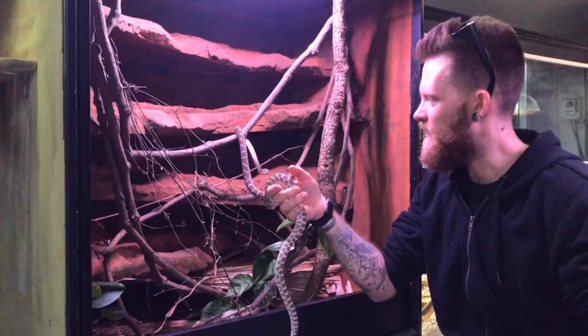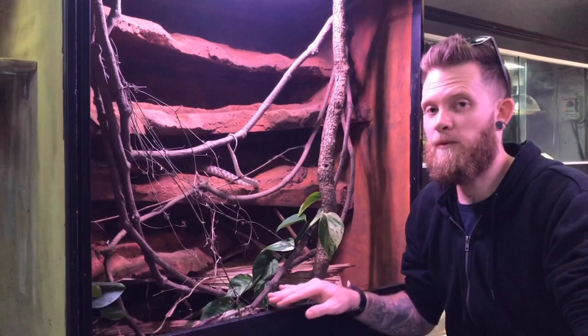So I will say something that I haven't covered in the video as of yet. I haven't actually put a thermostat onto either of the heating elements inside of this enclosure. Now, the reason being is it's the middle of winter right now, so they physically can't overheat. But in the very near future, like within the next few weeks, I'll get a couple of thermostats on these, just to make sure that they're not going to overheat the animals.